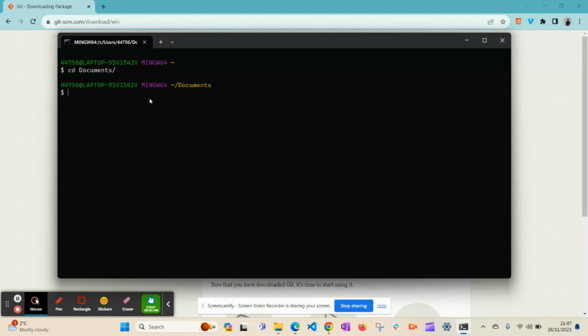And also, I'll show you another command. The second command I want you to get familiar with. Now that we are in this document folder, you may be wondering what is inside this folder. Now we're going to use another command called ls. On Mac, if you're using a Mac computer, it's ls.